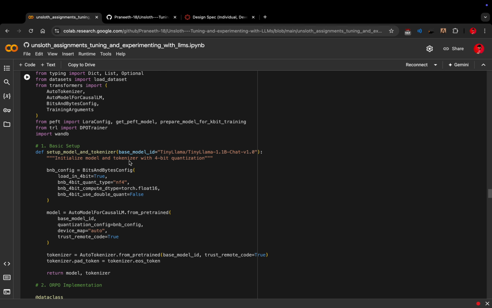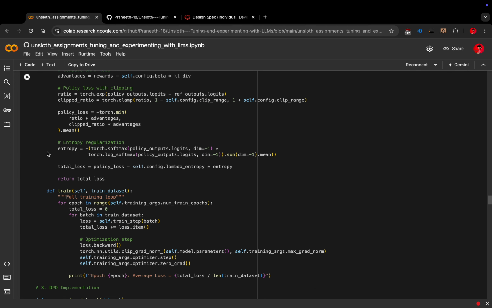The training setup incorporates reward modeling, where the model learns to predict and maximize appropriate responses. The implementation includes preference learning mechanisms, helping the model understand and generate responses aligned with user preferences. The evaluation process ensures the model maintains performance across different scenarios.